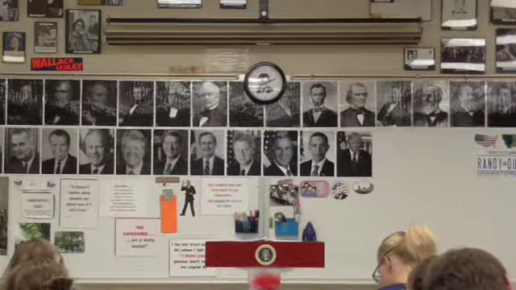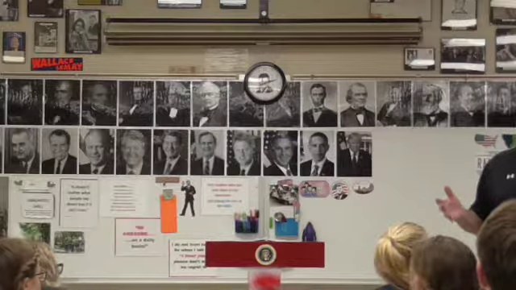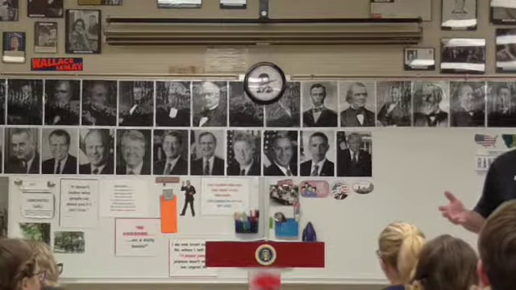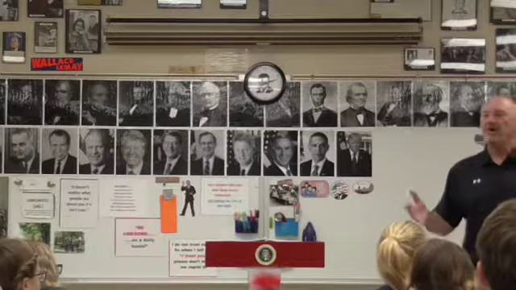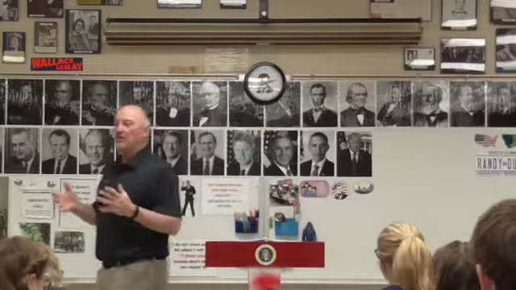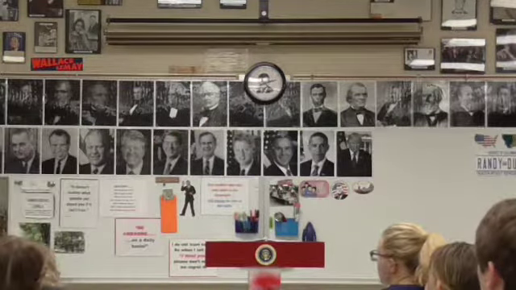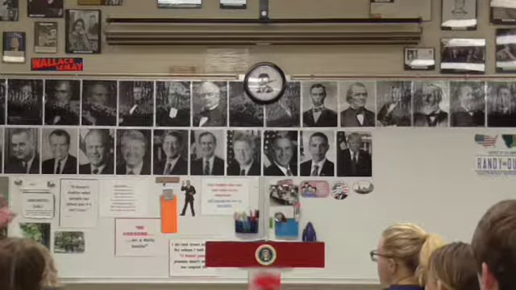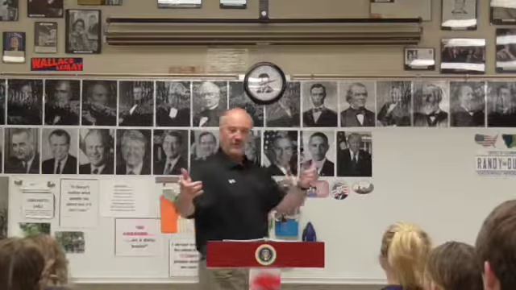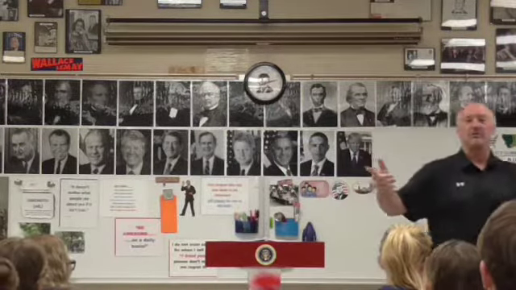Yeah, it's 90 miles off the coast of Key West, Florida, so it's in the Caribbean, okay? And what type of country is it? What type of country is Cuba? Communist country. We have a communist country 90 miles off the coast of the United States. So what's our relationship presently with Cuba? Not good. And when was the worst time in history our relationship with Cuba? During the Cold War, during the Cuban Missile Crisis, which you'll learn next year.